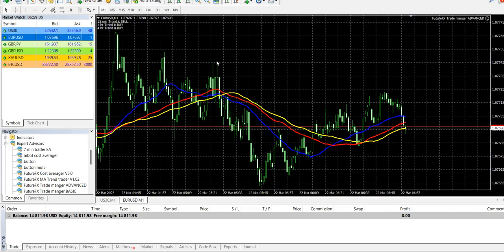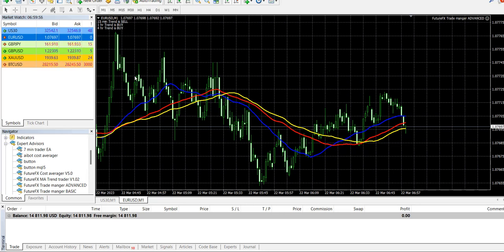The other feature of this software is it tells you the current 15-minute trend, 1 hour trend, and 4 hour trend. So no matter what chart time frame you're on, at the moment I'm on the 1 minute time frame, you can just quickly at a glance see what the overall trends are doing.